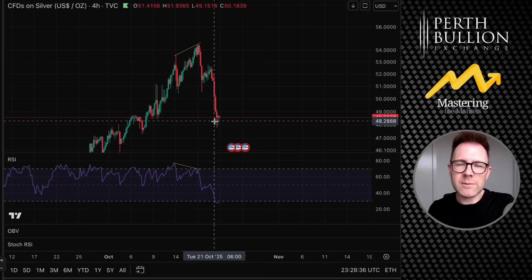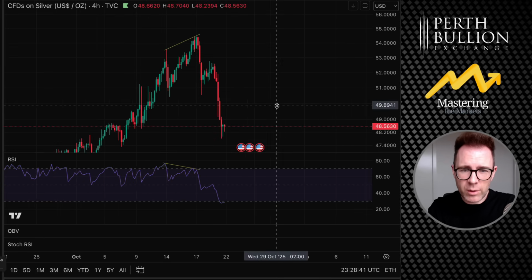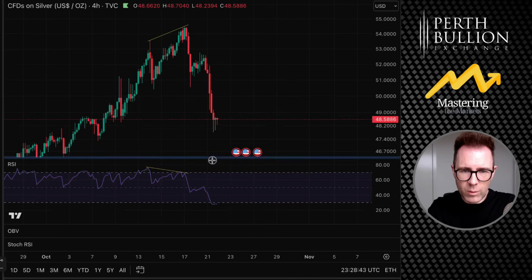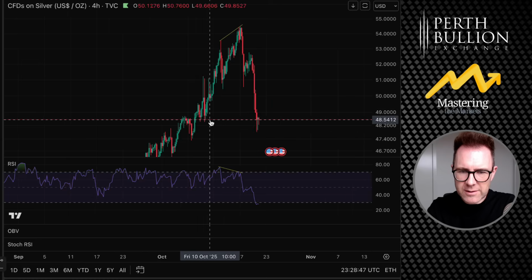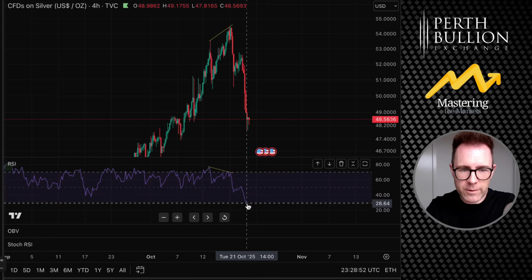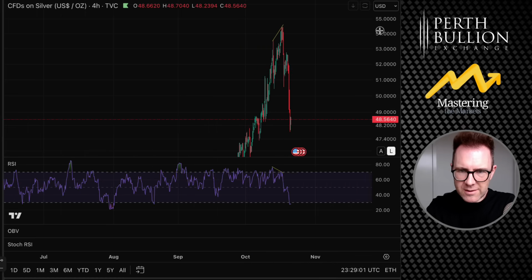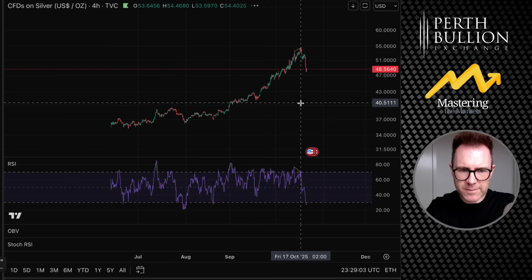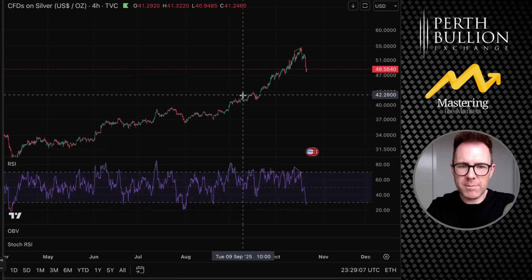The question now becomes, has it played out fully? Don't know. No one has a crystal ball. I will say, though, that what's good to see is that it's a really quick dip. It's pretty quickly reset the RSI on the 4 hour time frame. So on the 4 hour, you've already gone back into extremely oversold. You can spend a little bit of time there. I'm not saying the dip is completely done. But look here, you get into those very oversold areas, and then eventually you just tick back up again.